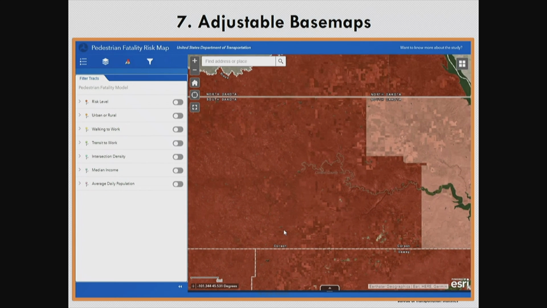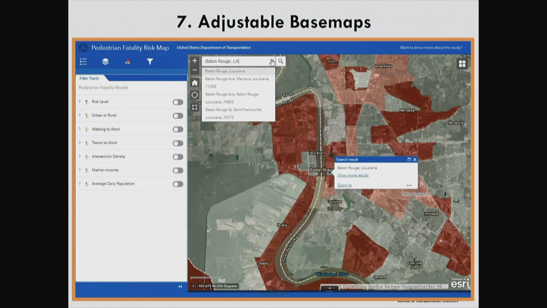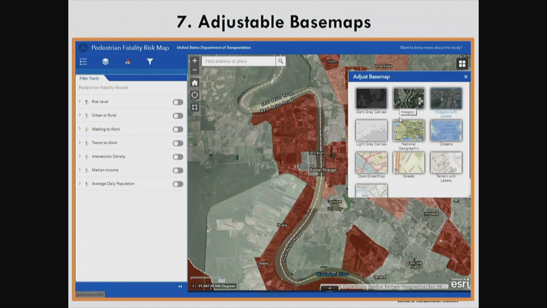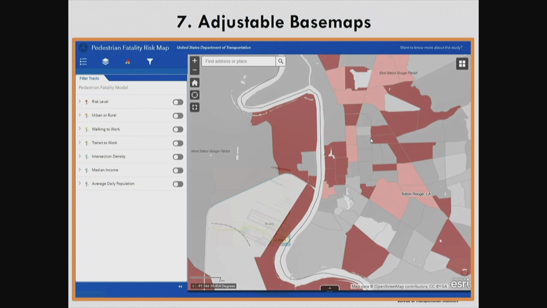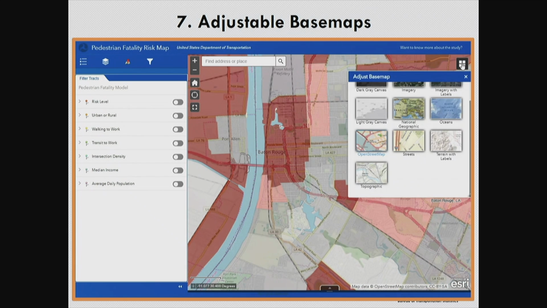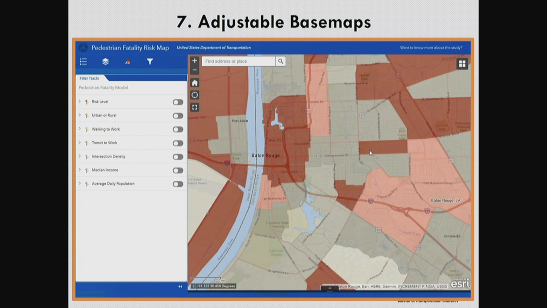And here in a second, the tool will move back to Baton Rouge as one of the many southern cities that showed higher values with the model. And this is a case, again, we have the satellite imagery there if that would be useful, but something like OpenStreetMap can provide you with the street network underlying these different neighborhoods.